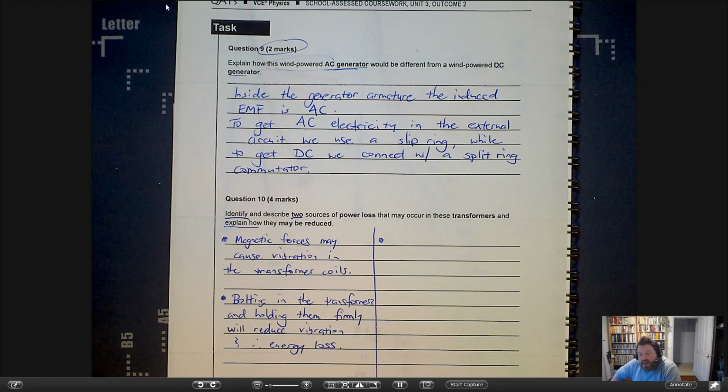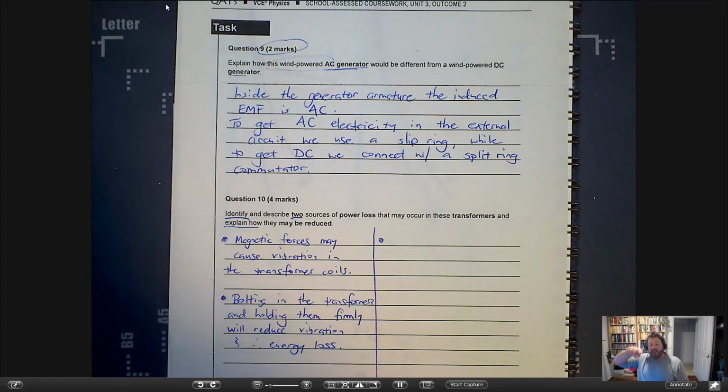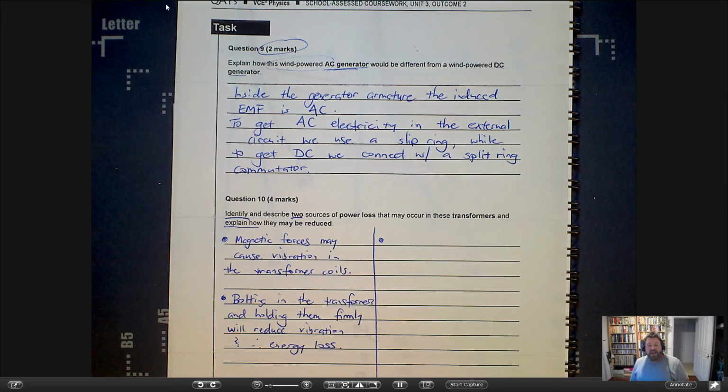One that's a little bit more interesting is that if we think about what's happening in a transformer, what we've got is a magnetic field which is circulating back and forth inside that iron core. And iron, of course, is made of metal, and so it conducts electricity. Even though the electricity doesn't flow from the primary through the iron core to the secondary, these are two separate circuits, because we have a changing magnetic flux through the iron, and if those electrons are able to circulate in reaction to that changing flux and the EMF that gets produced, then you're going to get currents inside the iron, not carrying electricity from one to the other, but circulating around inside the iron, and we call those currents eddy currents.